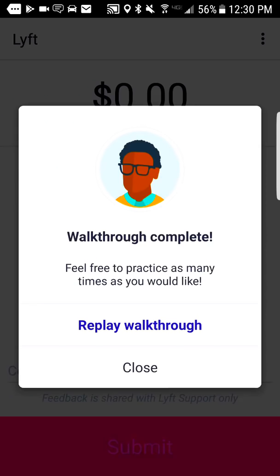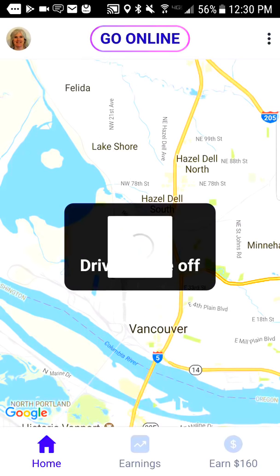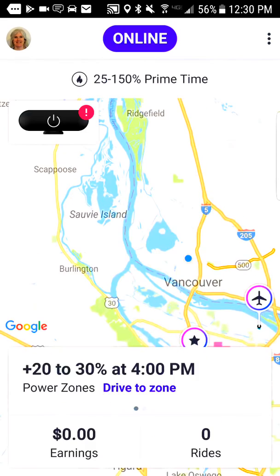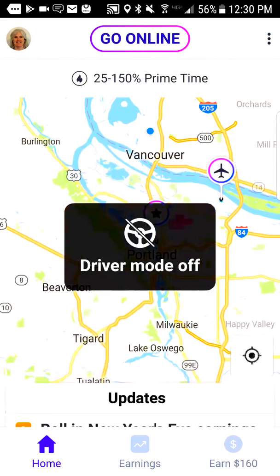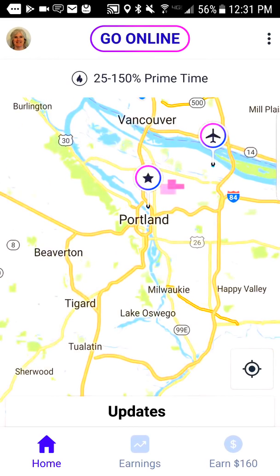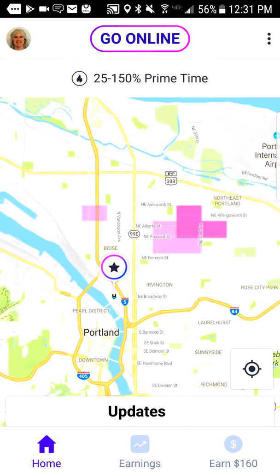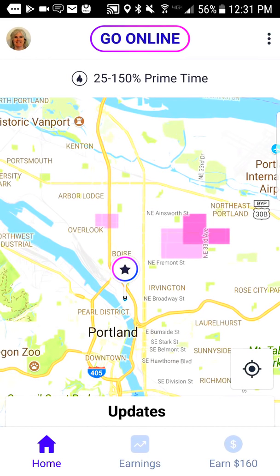After submitting the rating the app will try to put you online. To go online you tap the toggle at the top, and tap it again to go offline. That's how the toggle switch works. You can go in and play around on your own to find more specific things, but those are the main things that are going to get you going quickly.